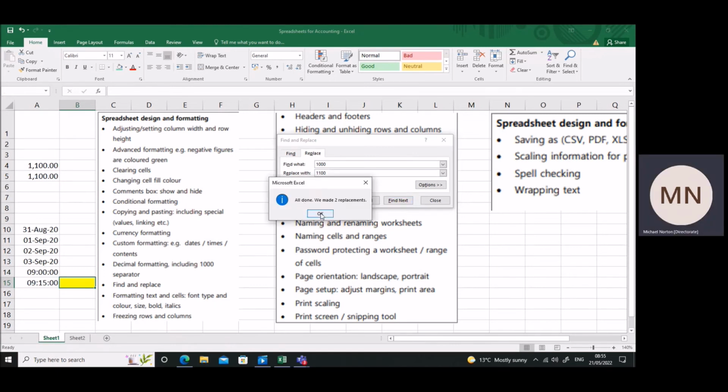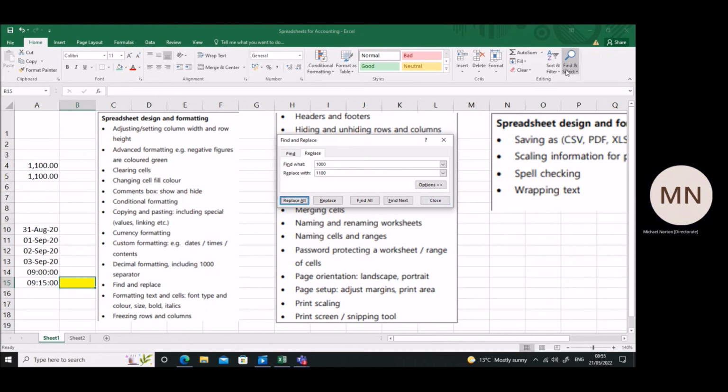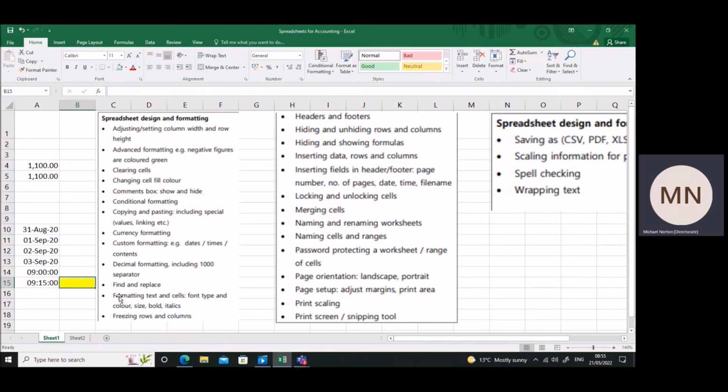Oh, it did. Yeah. So there we go. And it tells us how many it replaced. So very much like Word, this one. Word and Excel are going to share a lot of different functionality. So find and replace is up here, and you can find things and replace them. It allows you to go through spreadsheets. It won't go into equations and change them around, but it will change hard-coded figures.